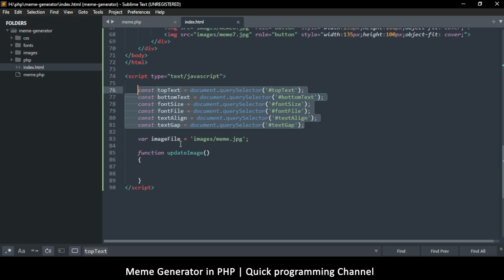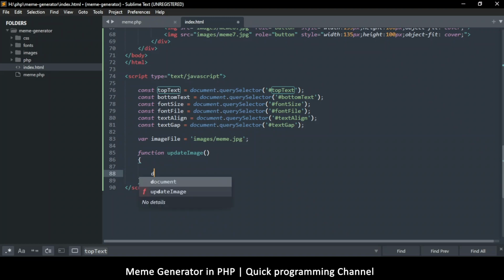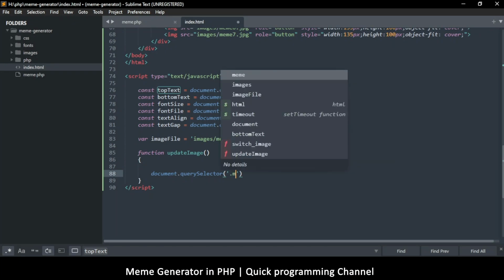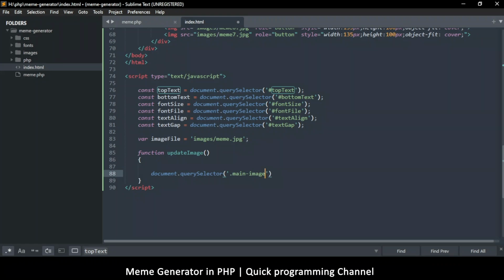Okay. So all I need to do is go here and say, let me grab the main image. So I'm going to do document.querySelector, and is that a class? Yes, it's a class. So dot main dash image. So that's our image. Dot src is going to be equal to. Now, of course, let me put those quotes there. Of course, it's going to be meme.php.